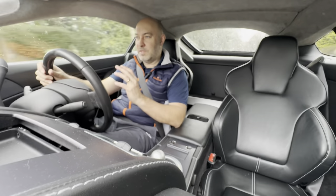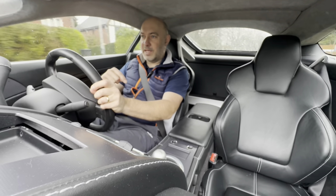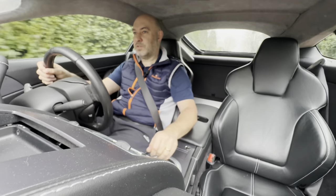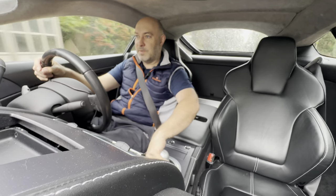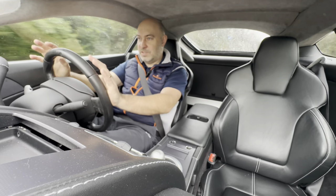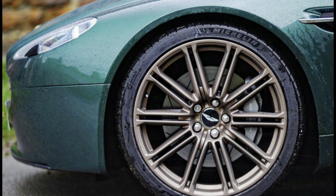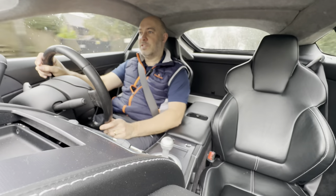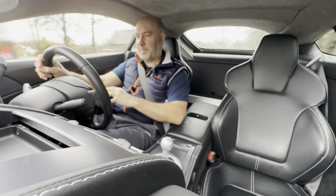So you've got to justify whether three and a half K is worth the investment to have twin plate over single plate. What I plan to do is drive this along, then go back, get the single plate Aston, go straight back out in that, and tell you exactly what the differences are. Both cars are pretty much identical apart from the seats - around 420 horsepower, maybe a little bit more, 4.3 litre, 2006 regs. Same dampers, same 4S tyres, although this one is on DBS 20s and the other is on lightweight 19s. Straight away it feels much easier to drive - it does feel like it picks up a bit quicker but I need to get back in the other car to test that.